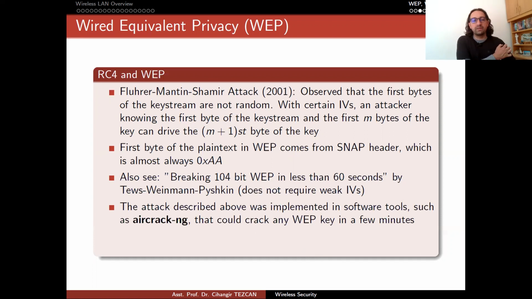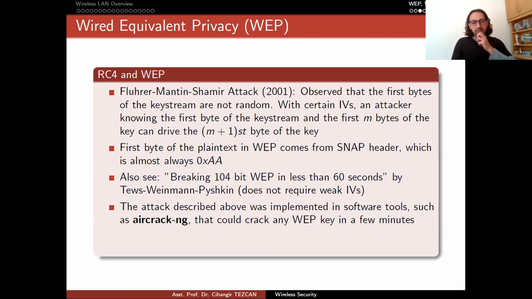One of the favorites, I think, is Aircrack-ng. If you have Aircrack-ng and there's a Wi-Fi router that's actually running WEP, then you can just use this software, capture the WEP key, and obtain unauthorized access to the wireless LAN.